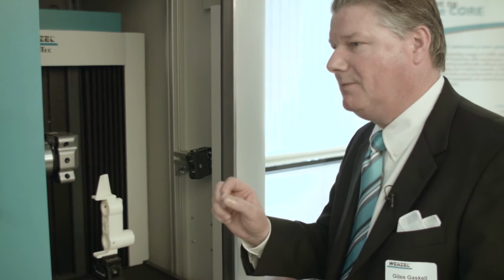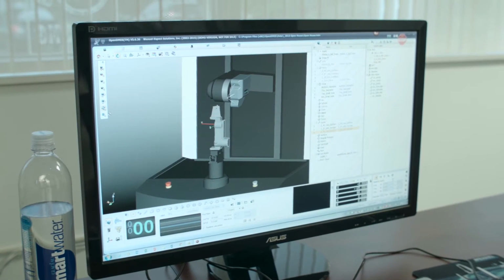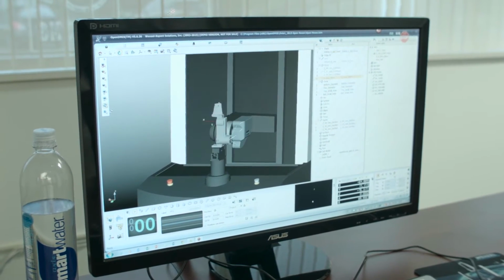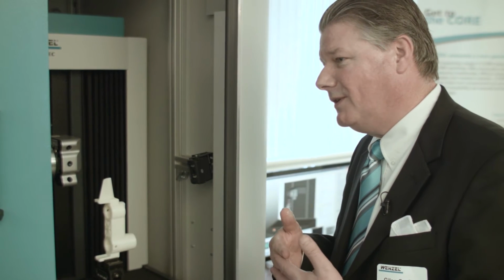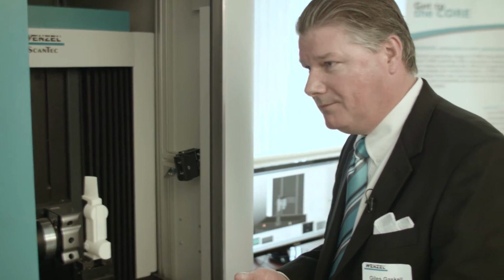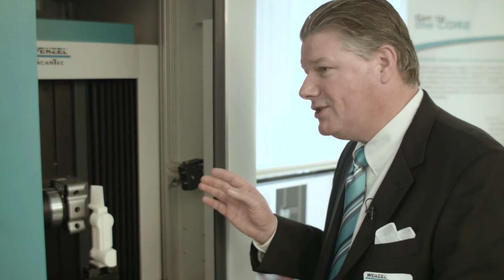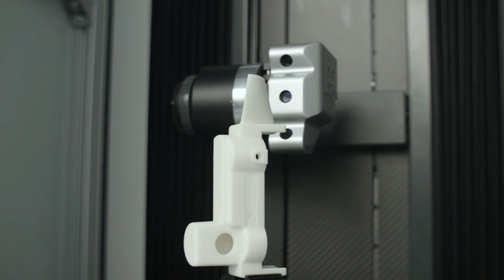Now, this machine uses a very high intensity, bright light spot, and the spot is used to measure specific points exactly the way that a CMM would do it. But the advantage of this over a CMM is that it doesn't touch the part, and it's very fast. The advantage over an optical scanner is it's very fast, it's very accurate, because it's a CMM, it's repeatable, and most of all, it will measure any type of surface.